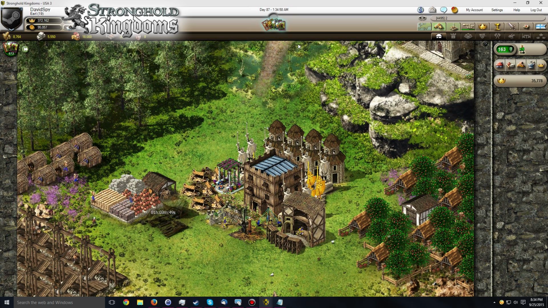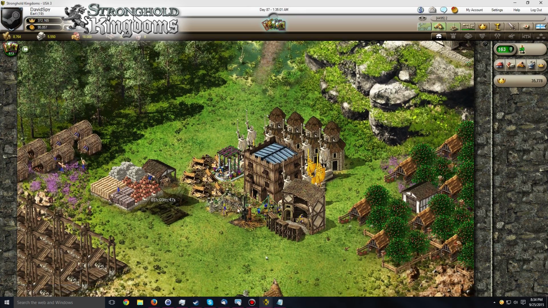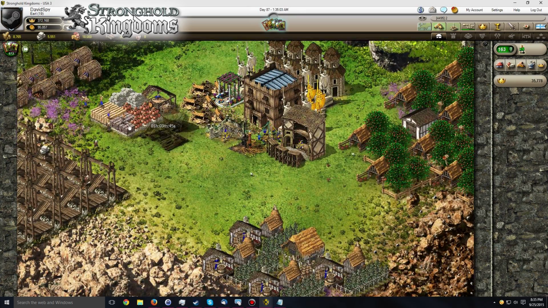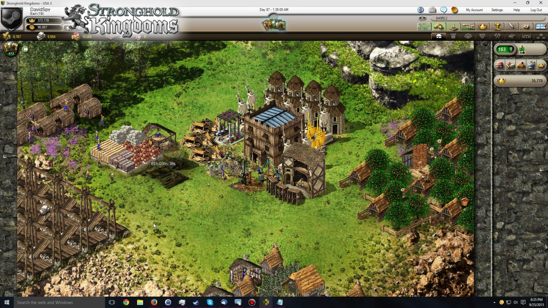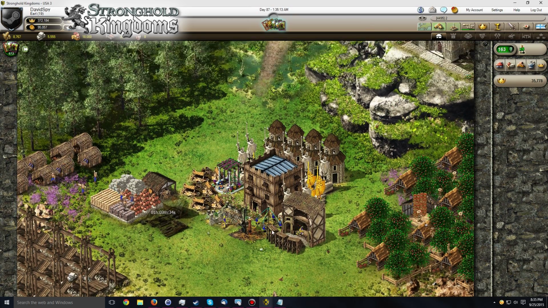Also, having it over here means it's closer to the pitch rigs, which means you're going to be getting more pitch. Like I said, having the stockpile in this area of the village is more beneficial if you're looking for more finance, more production of resources that you can sell.